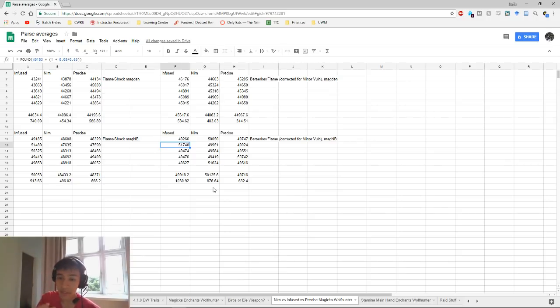So it doesn't seem to really matter what class you are, whether you're one with additional 10% crit damage or not. So for Magicka DPS, it doesn't seem like you need to necessarily transmute any of your weapons.